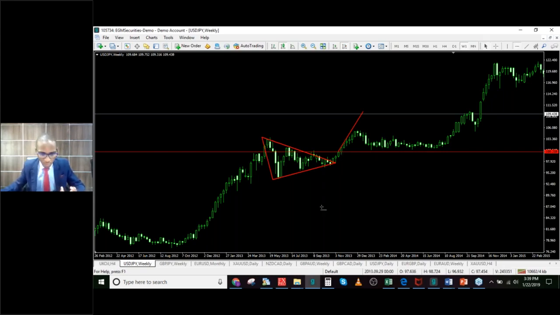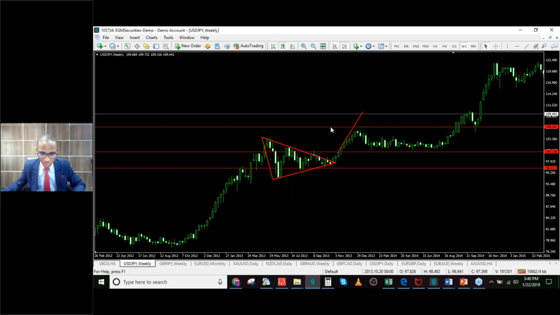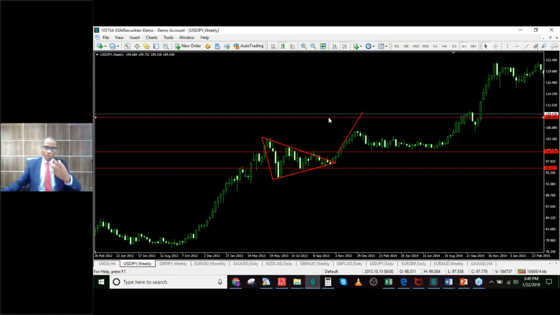Of course, my stop loss would be a little bit below the previous candlestick in the triangle. Ideally, I would place my stop loss at this price. And of course, I'll position my TP a bit high to make sure that I target a risk reward ratio of at least 1 to 1.5, or at least 1 to 2. That would be quite an ideal place to position my TP.